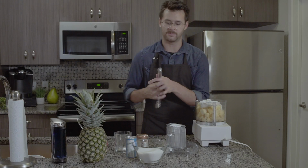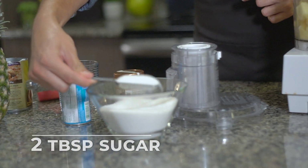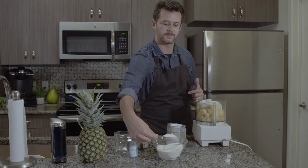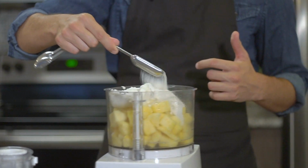We're gonna add 2 tablespoons of sugar, just to kind of help sweeten it up a little bit, because sometimes the frozen pineapple isn't as sweet as you want.